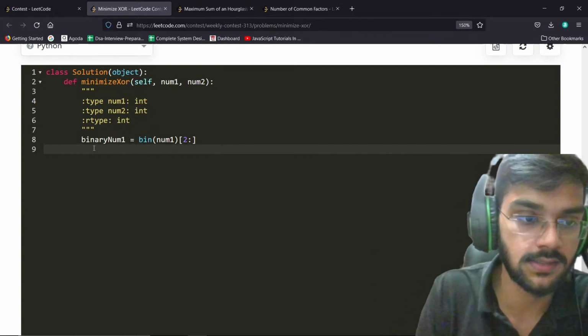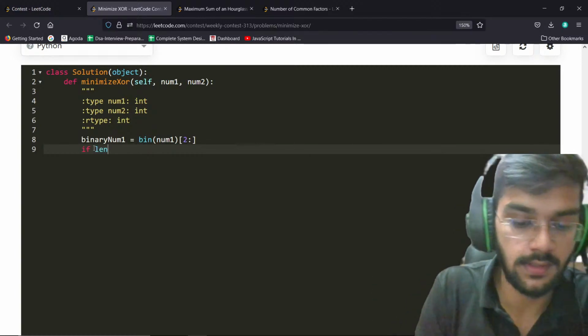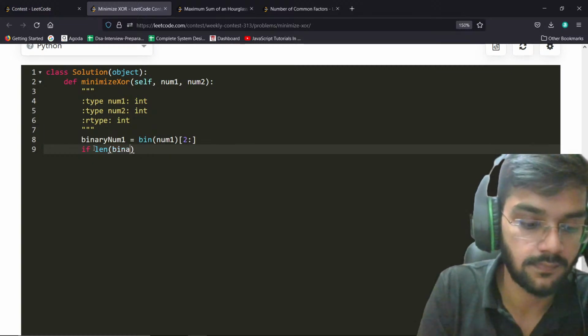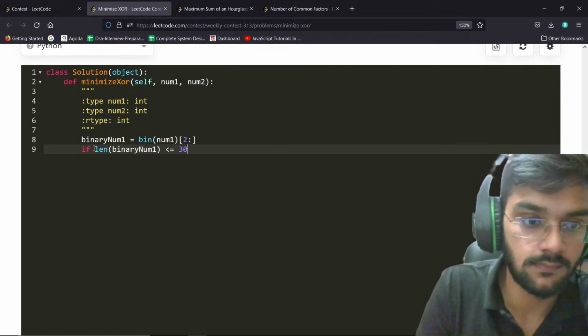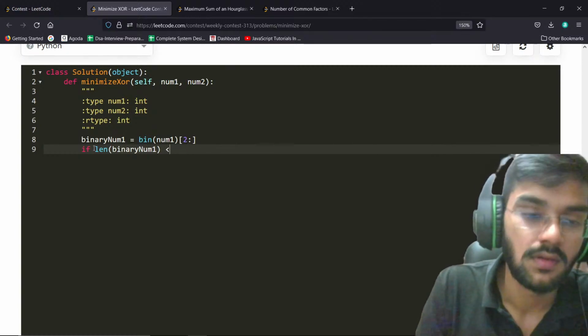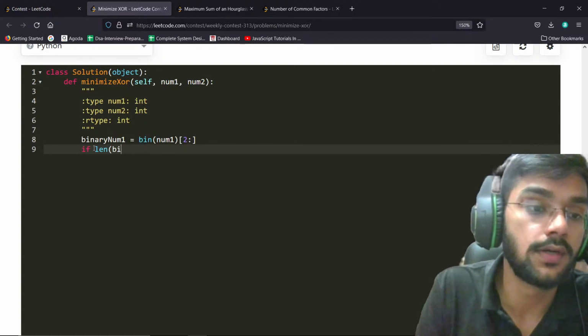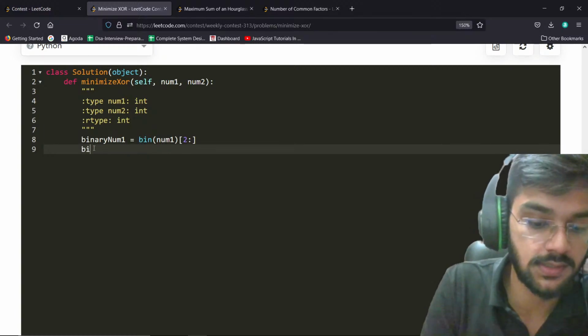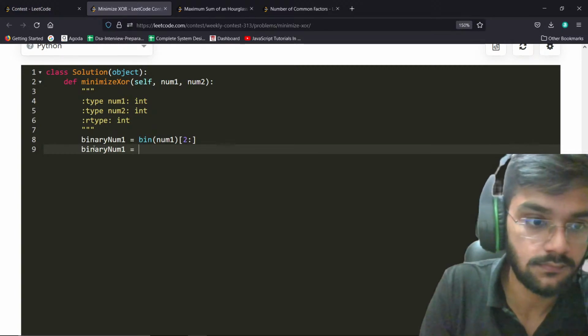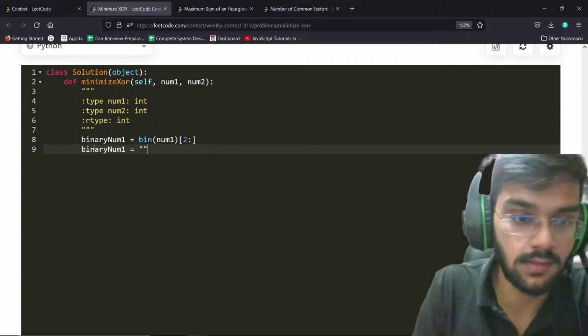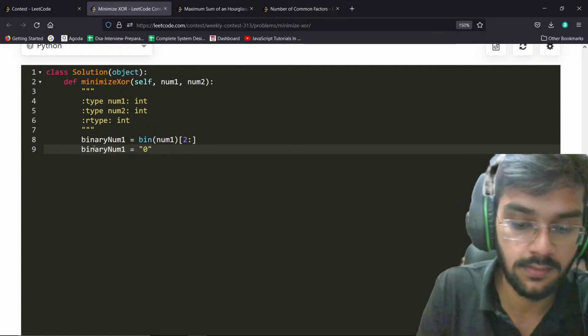So I can simply say, if length of binary num1 is less than or equal to... do I need to really do that? No, I don't need to. So I can simply say again here, binary num1 is going to be a little bit of zeros padded here.